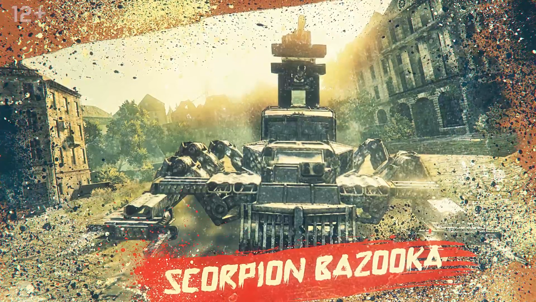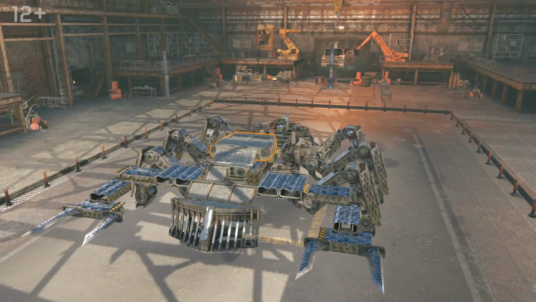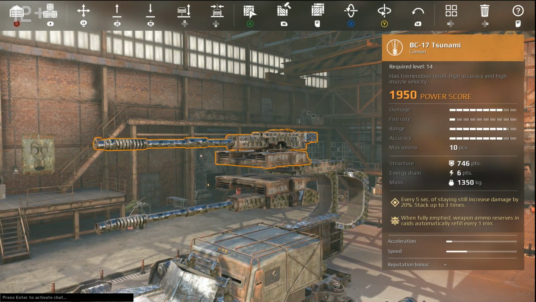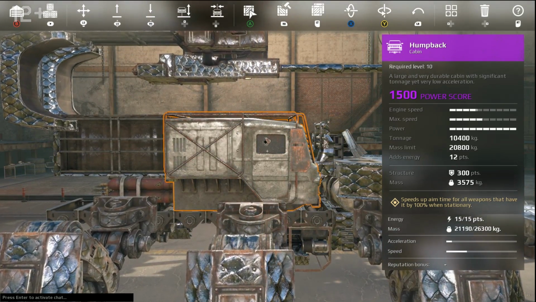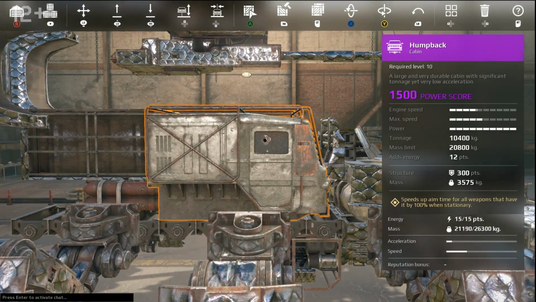Scorpion Bazooka. Actually, the name speaks for itself. A huge tank armed with a devastating tsunami cannon. The Humpback cabin is easily one of the most popular ones in the Wastes, and we will definitely talk about it again later in the video.